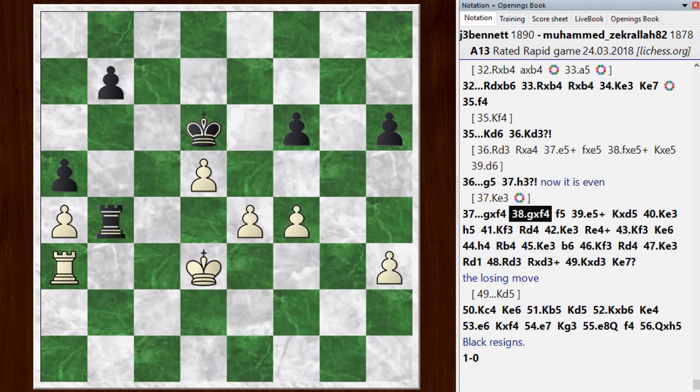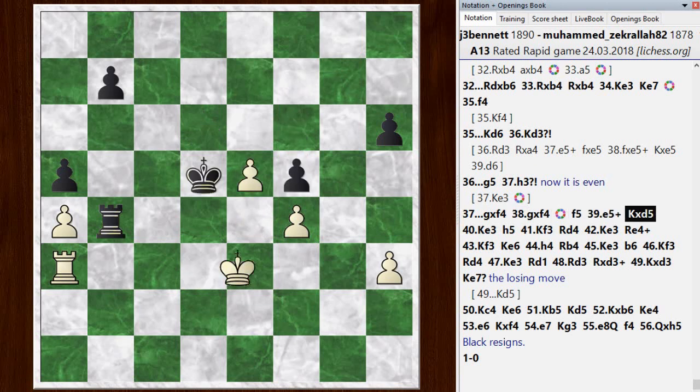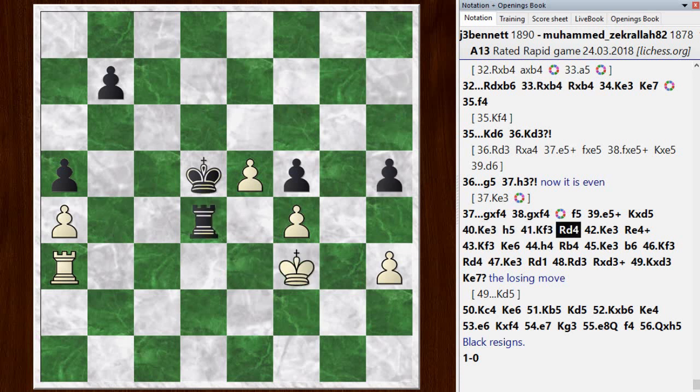So yeah, this was a very good move. This move that he played, F5, undermining my pawns. It's threatening to take here, and when I push my pawn forward, then his king can grab my d pawn. So anyway, yeah, it's just completely even. Now the material is even.